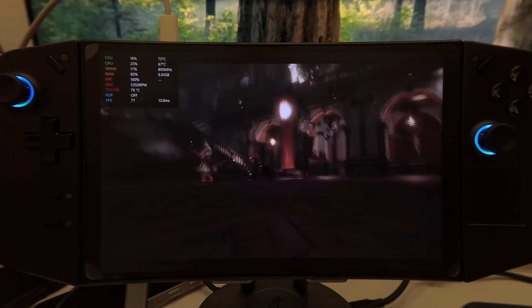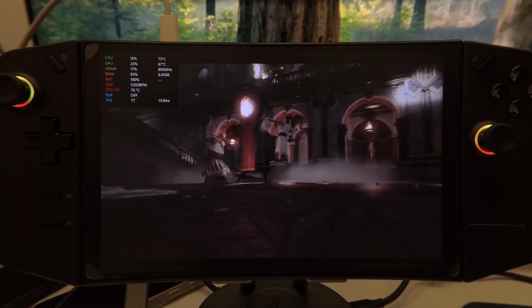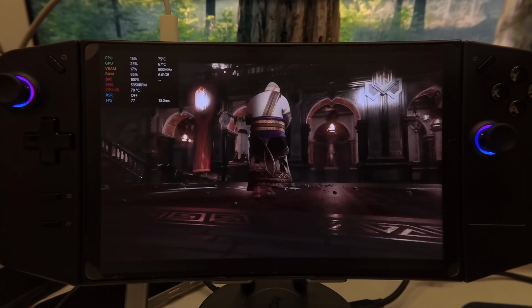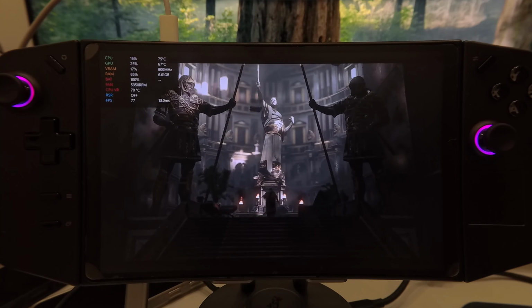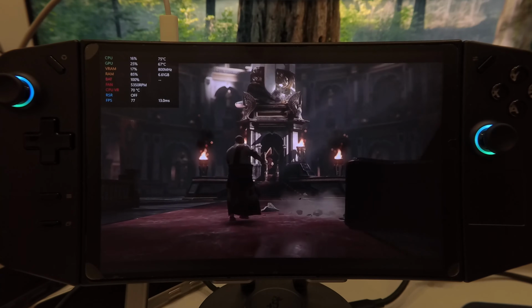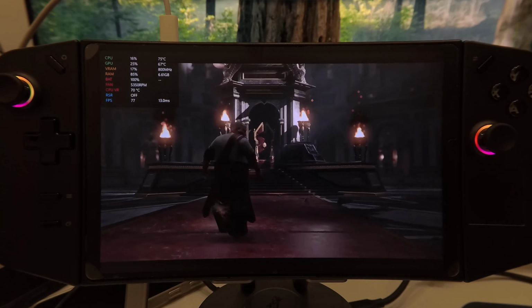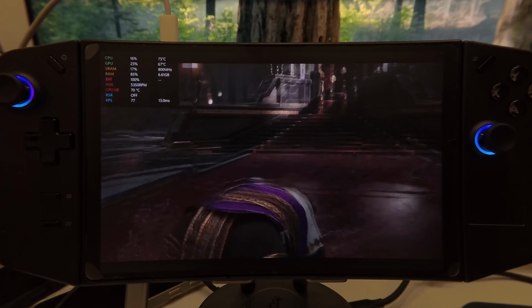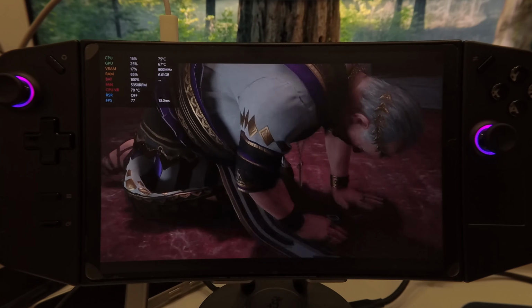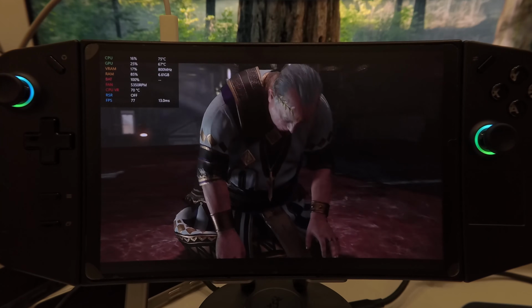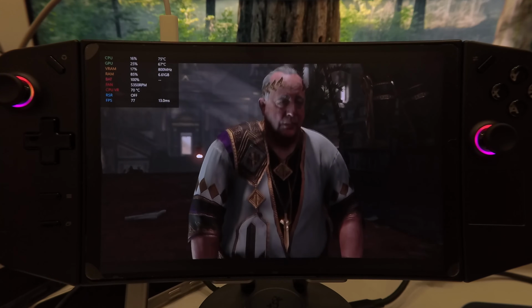Here we are playing with AFMF 2.1, but we have third-party applications as well, like Lossless Scaling as an example. The concept is the same. That is to inject new frames if any of the frames are missing, and the game gets a boost in terms of the overall FPS. So you get a higher perceived frame rate.